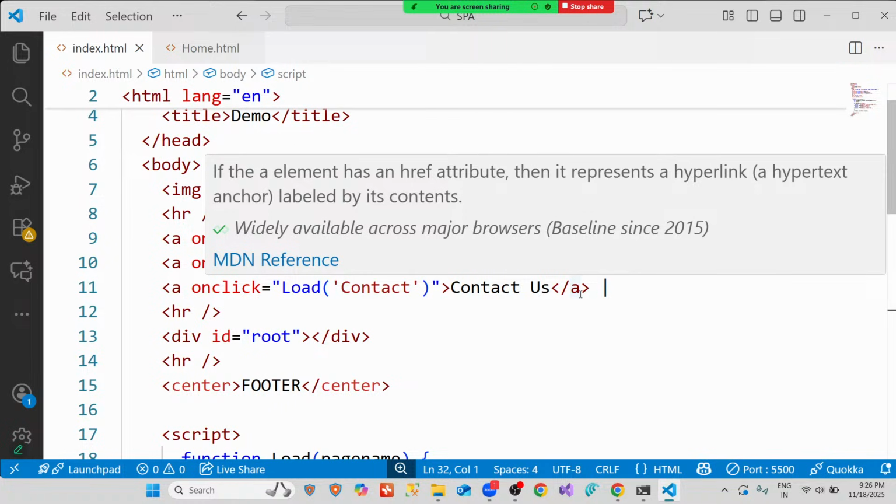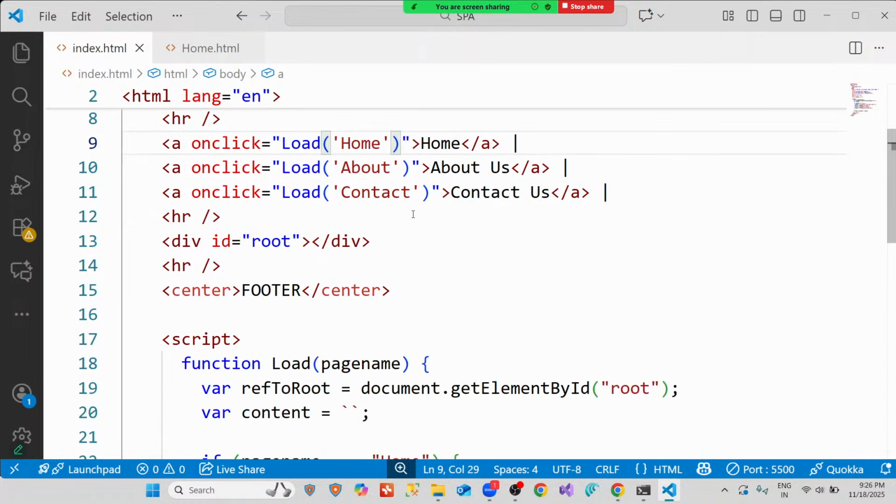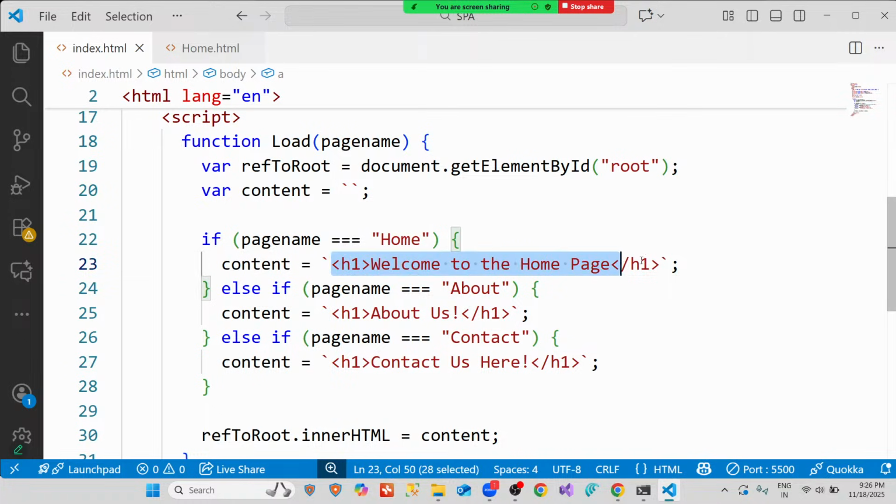If it is clear now, what we need to understand is that the content for home is very simple right now. The content for about is very simple. The content for contact is also very simple.